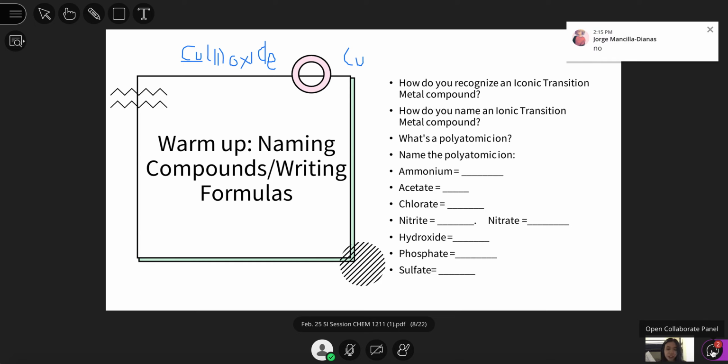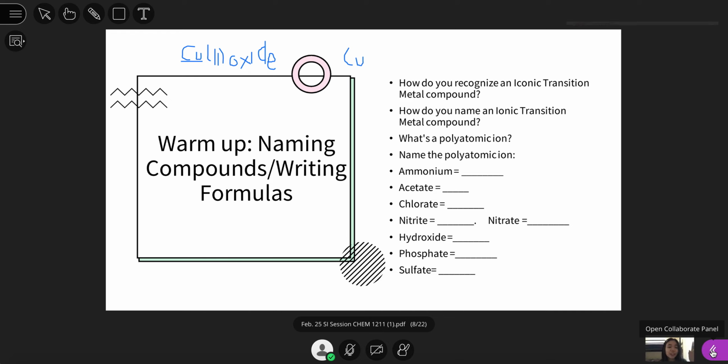So how would you find the charge of the metal? The Roman numeral is the charge of the copper. Anytime you see that, that's how you know the charge of the copper. The charge of the copper is 2. The periodic table doesn't show it, but in the formula, if you see the Roman numeral, you know that's with copper. It never goes to the second element, ever. It's always the first one. So that's how you know that one's 2. And then oxygen, what's the charge of oxygen?